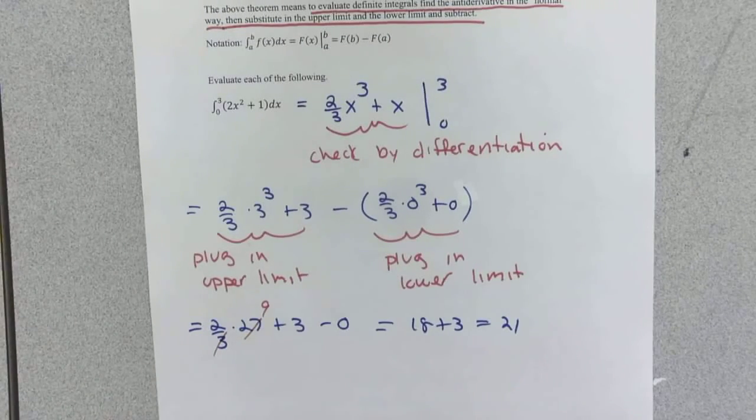And there's my first example using the Fundamental Theorem of Calculus Part 2. That's the way you want to do your definite integrals unless instructed otherwise. If I tell you to use the limiting procedure or a Riemann sum, then you need to use a Riemann sum or the limiting procedure. But if I don't tell you, you use the Fundamental Theorem of Calculus. And that's where we will end this first video, and we will just practice more on the next video.